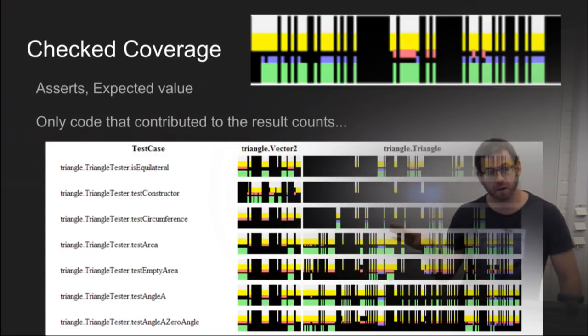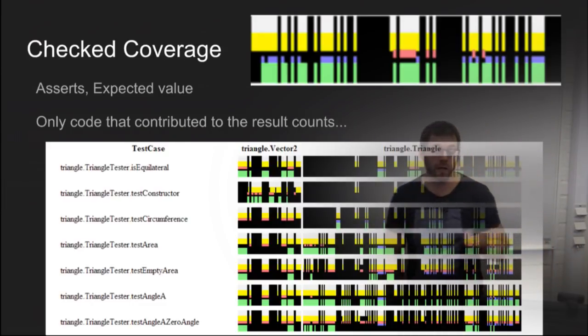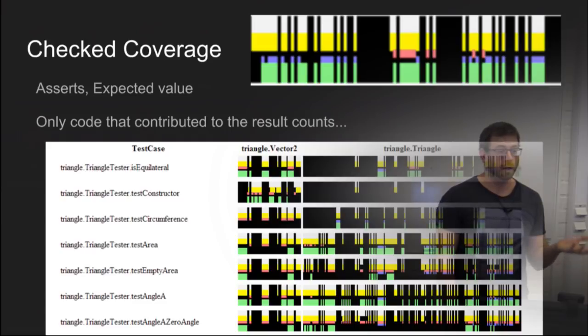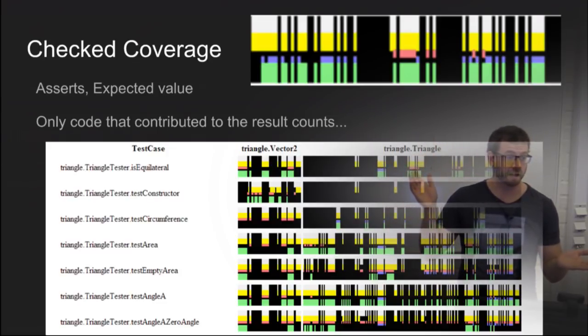Then I did this on other test suites, for instance the Joda-Time test suite. I ran their tests and checked mutation score and checked coverage score on these also, and found a different image. They had a lot more smoke tests. Tests that ran a large part of the code, but really didn't assert anything about that part of the code.